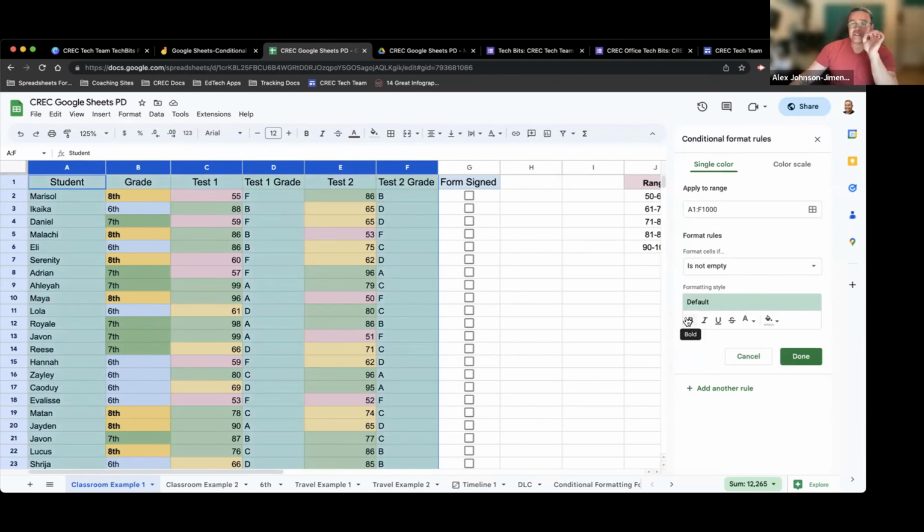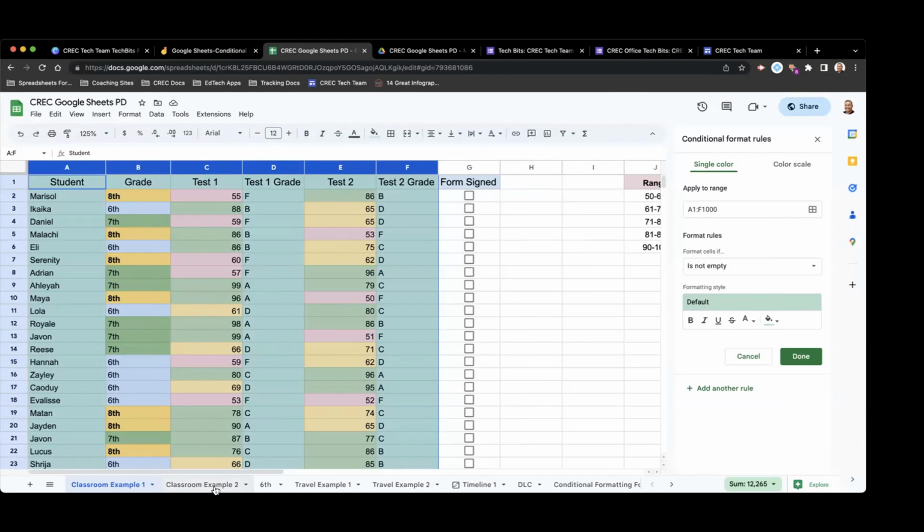This is really good because you see that my range is A1 to F1000, because it's selected from the very beginning to the very end of column F. What you notice is by default, it's not empty and it's highlighted. It's going to be highlighted green. Why are these not highlighted green? Anybody? We already have a rule. That's right. There's already a rule being applied to those things. So the last rule can't override the previous rule. It's just the way it works. It just won't override it.